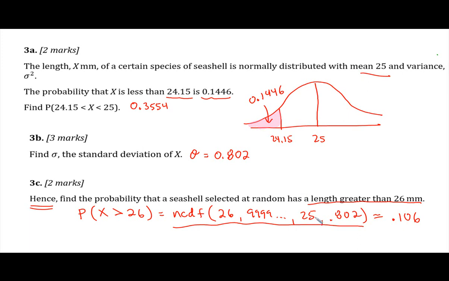It's important that you write this because this is your method. Just in case you type something wrong in the calculator, if you have just the answer, you're not going to get the method mark. So make sure you write this because it lets the grader know what you did on the calculator to find this answer. If you make a little mistake typing, you can at least earn 1 mark.